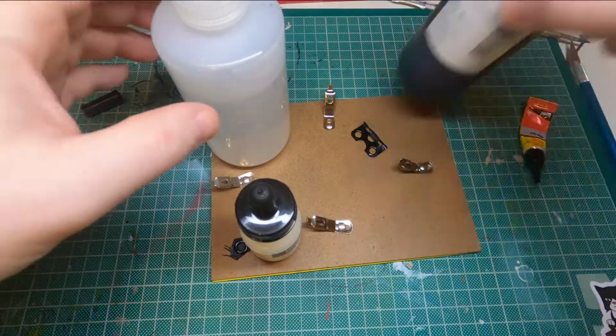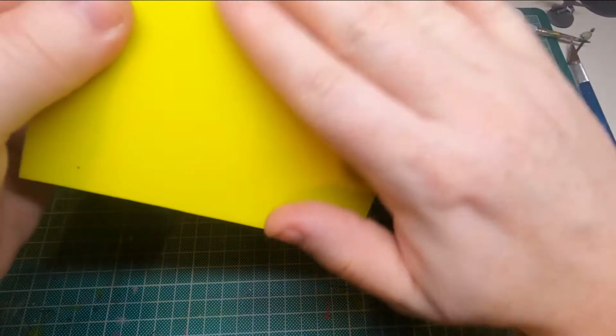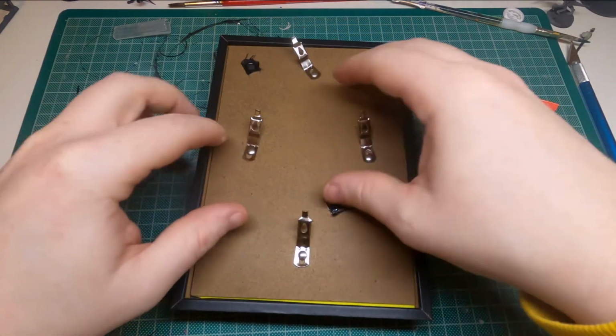Finally, once your glue's set, flip it back over, dust it off, make sure there's no rubbish on it from your cutting mat. And then you can just replace it back into the picture frame. Put the backing plate in, put all the fittings in.